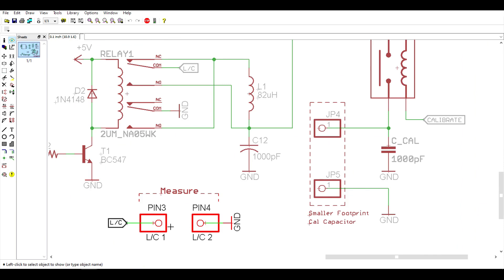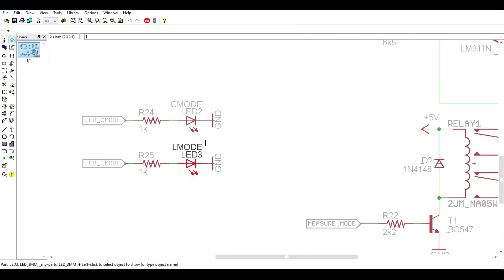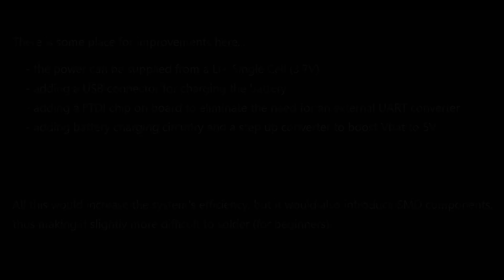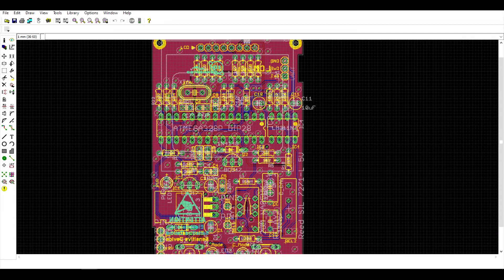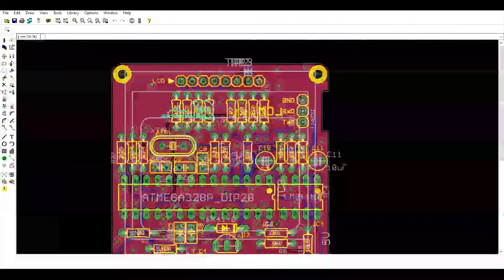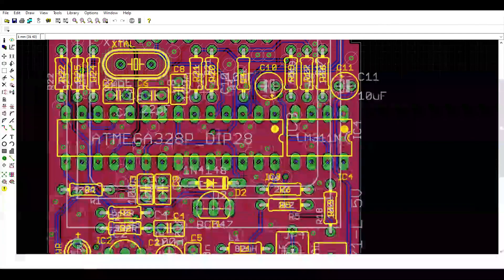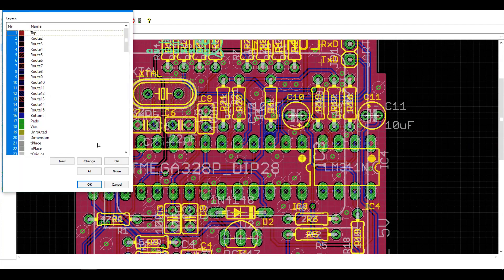Here's where we connect the components whose inductance or capacitance we want to measure. We also have two LEDs to indicate the operation mode — whether we're doing calibration, measuring capacitance, or measuring inductance. Now let's go ahead and see how the PCB looks. All the components used on this board are through-hole packages, and I did this on purpose — I wanted to make this a project for beginners. Soldering through-hole components is a great way to get into electronics, and you don't need any expensive tools.